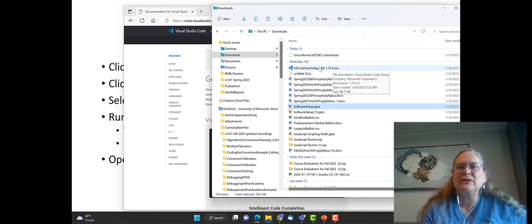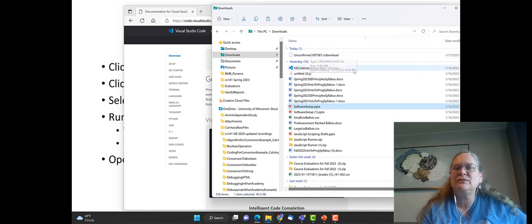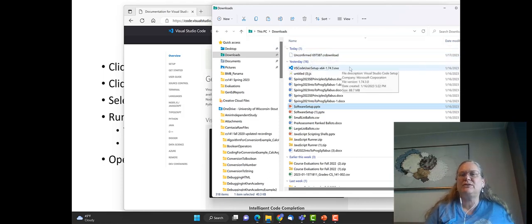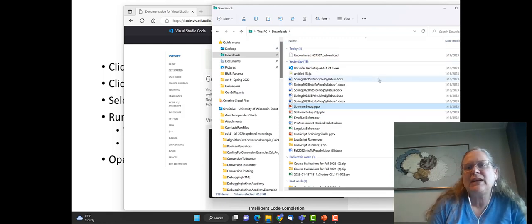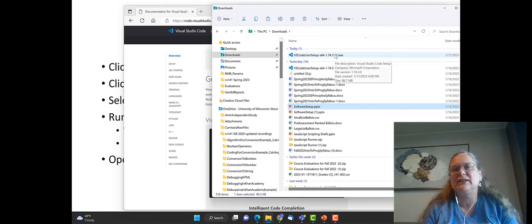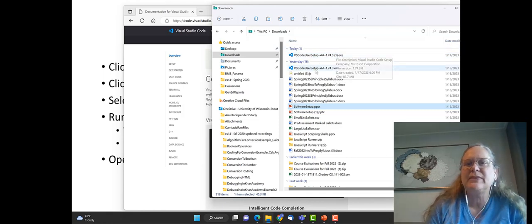I have already downloaded the Windows one. The unconfirmed will switch into that name once it's downloaded. Mac, it could be named a little bit differently. To run it, once it is downloaded, see how it's downloaded here, same file, just has a 1 after it saying that it's the second time it's downloaded.